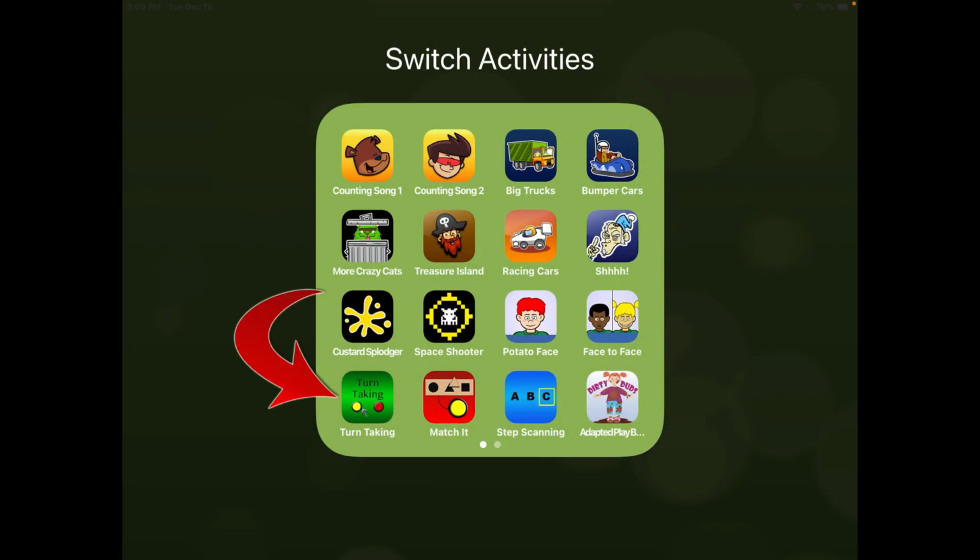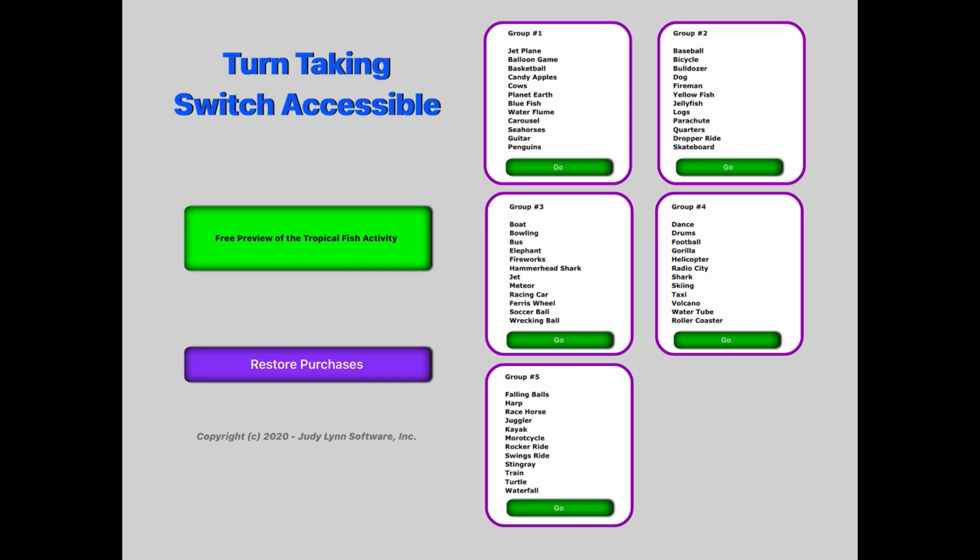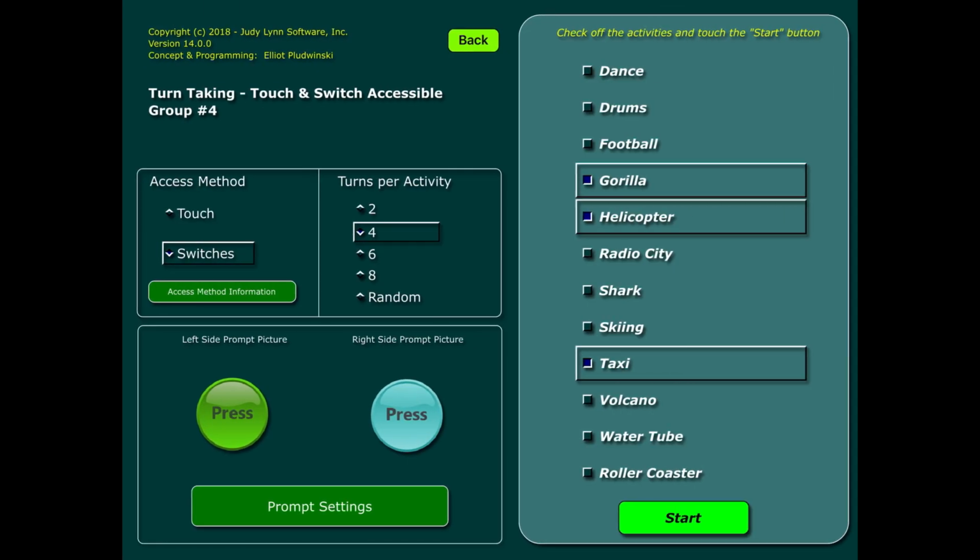The next 3 are Judy Lynn activities. And these are switch accessible games that have been around for a very long time. So for the turn-taking game, you would just need to choose which group of activities you'd want to go to. It doesn't really matter other than if it's something that the student is interested in or if it's a topic that you're covering in class. And then once there, you would decide if you were using touch or switches and how many turns per activity.